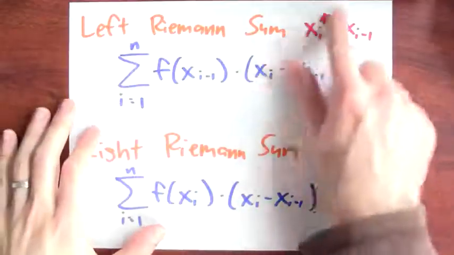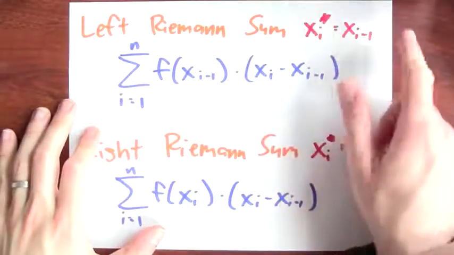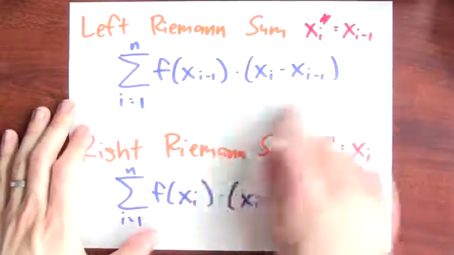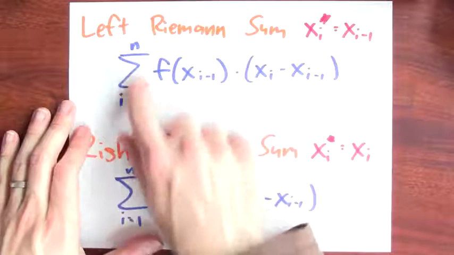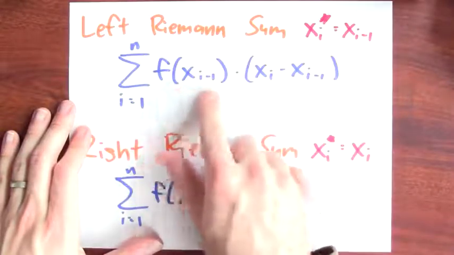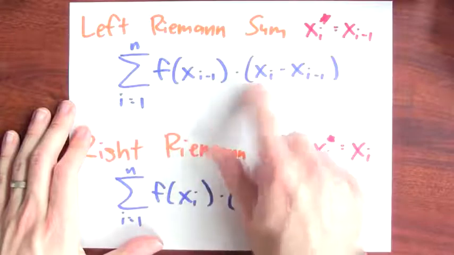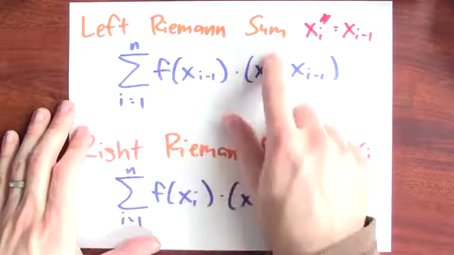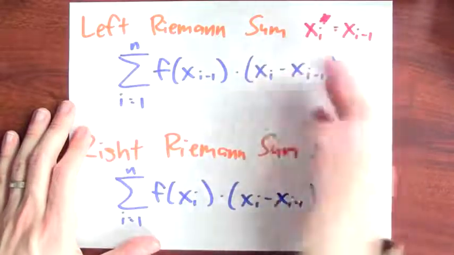And just to make it easy to talk about these things, there are some specific names that I want to give to particular kinds of Riemann sums. For instance, if we pick our ith sample point, x sub i star, to be the left-hand endpoint, x sub i minus 1, then I can write down my Riemann sum like this. It's the sum over all the rectangles of f evaluated at the left-hand endpoint, that's the sample point, times the width of that particular rectangle. This is called a left Riemann sum just because I've chosen my sample points to be on the left-hand side of the interval.